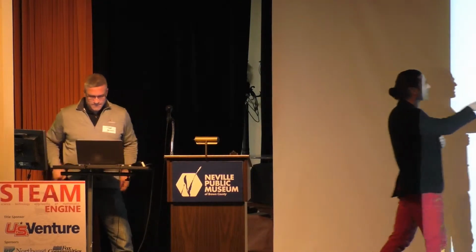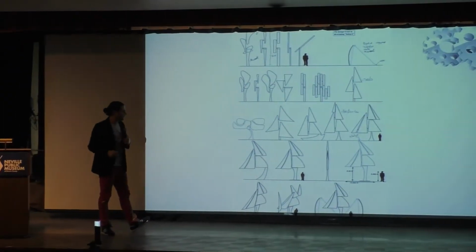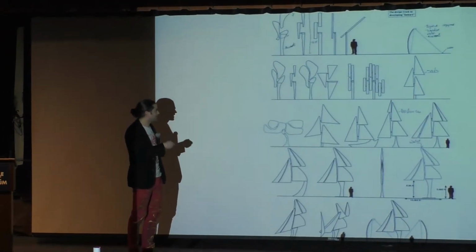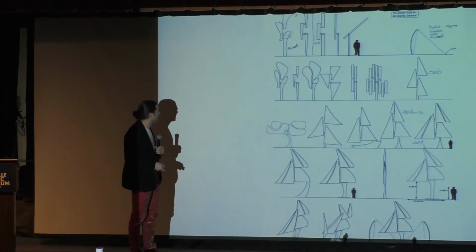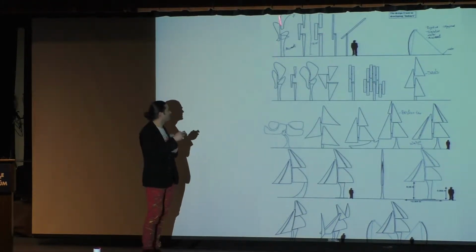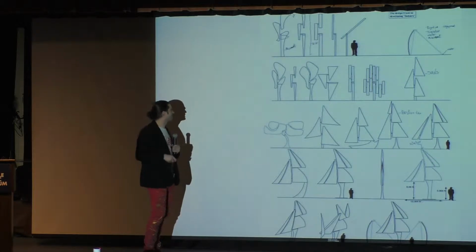So this is how it started. I started up here, and as an artist, if you're applying for a bid or something like that, you just sketch and sketch and sketch until something finally pops out. So I did all these different sketches. I knew I wanted it kinetic. And so I started just with these shapes moving around in the wind. This one's kind of cool. I think I'd like to actually make that one someday. But it didn't make the cut this time.